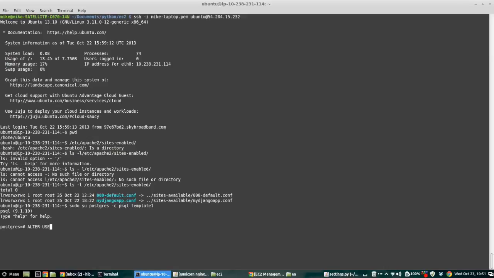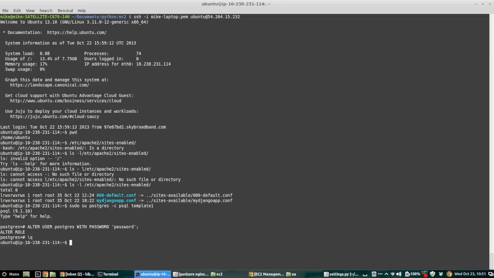Alter user postgres with password, and I'm just going to put in the password as password here, nice and secure. And then once I've done that, I do a backslash q, which exits out there.